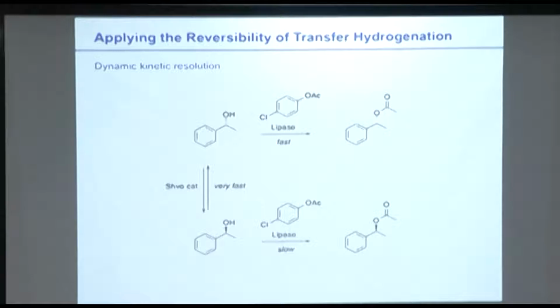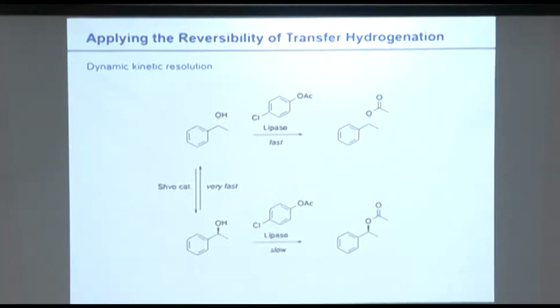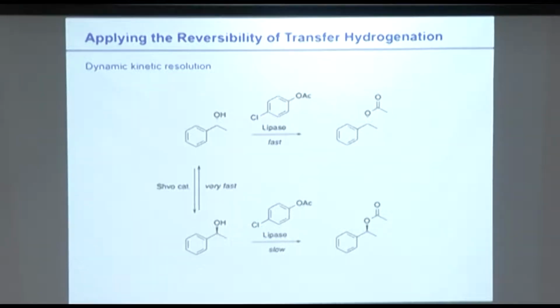Often a very small change makes a huge effect, and it's not always that we understand the effect. And that has been very nicely put. Oh, we'll make a break in a second. I'll explain quickly the dynamic and then we do the break. So what does dynamic kinetic resolution do? Dynamic kinetic resolution makes sure that you have constantly a 50-50% mixture. So with this Shvo catalyst, there's never an excess of one enantiomer, which is good because if we separate one enantiomer, the other one is not in pure form because it's immediately racemized back to the mixture. So if we couple such a racemization catalyst with a catalyst that converts one enantiomer selectively, we have a very neat system. That's what peptides and enzymes are doing.